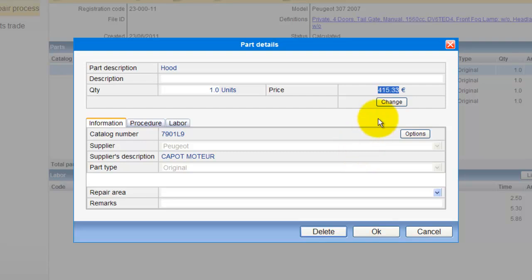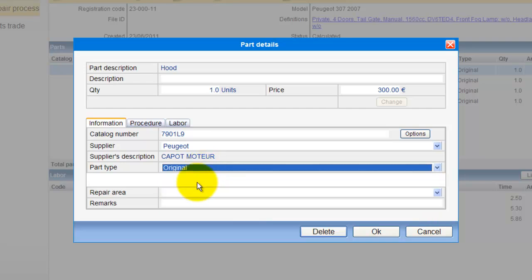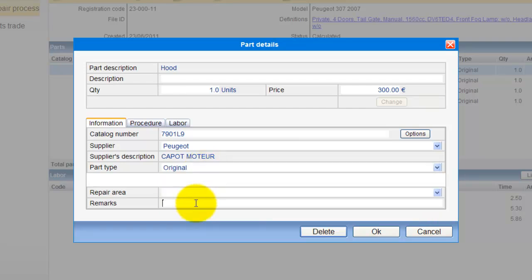For doing this, we will have to click on the change button. Clicking on this button will open the fields to modification. We can change the price, we can change the catalog numbers, we can change the part type, or write down some remarks.